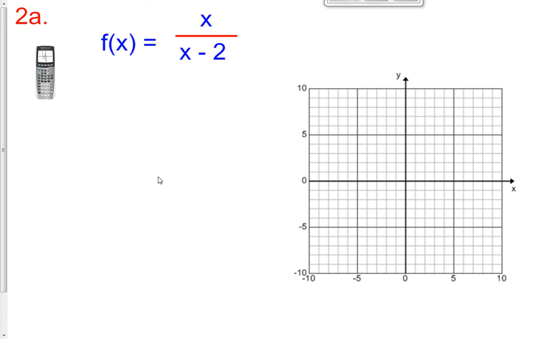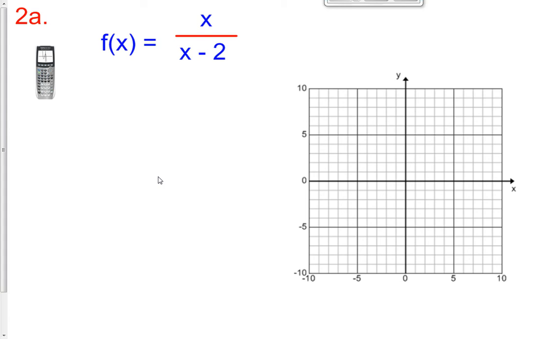We're going to be graphing rational functions in this lesson, so pay very close attention and write down everything that I write down, because the way I graph these is how I expect you to graph them on your chapter test. So step number one is going to be to reduce the function if possible. On this one, you can't reduce the function at all because you can't factor the numerator or the denominator, nor can you simplify from top to bottom by canceling any terms, so this is as reduced as our function gets.